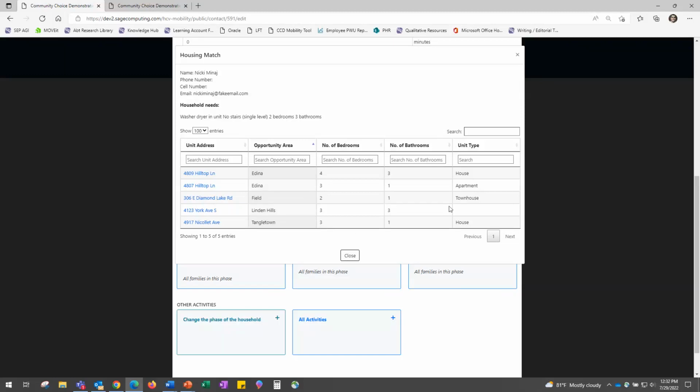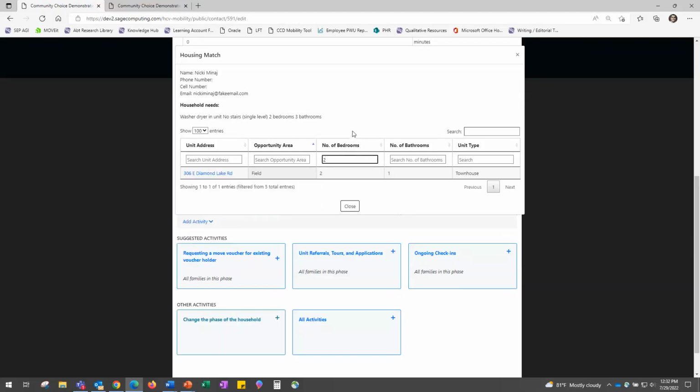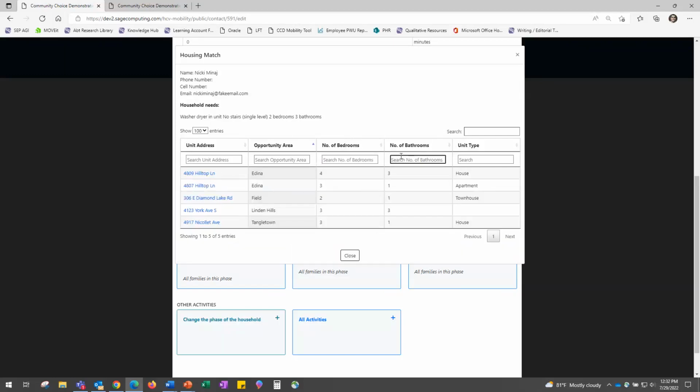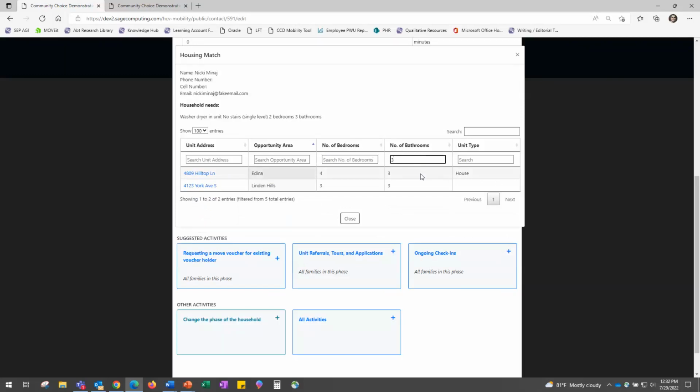You would put in the number of bedrooms and the number of bathrooms. Yeah, that's a great way to start. So we can put in 2 bedrooms. Okay, we can see that there's only 1 unit out of the 5 listed with 2 bedrooms. Maybe the bathrooms are more important. So that's one way of using this.